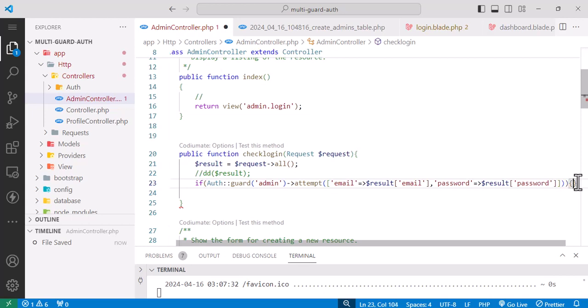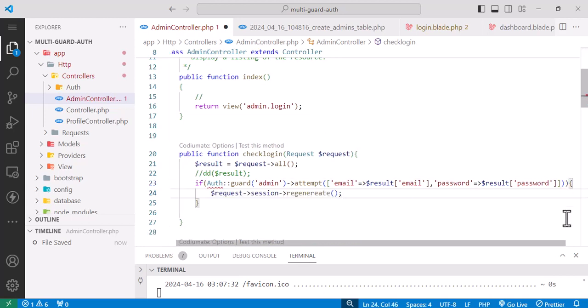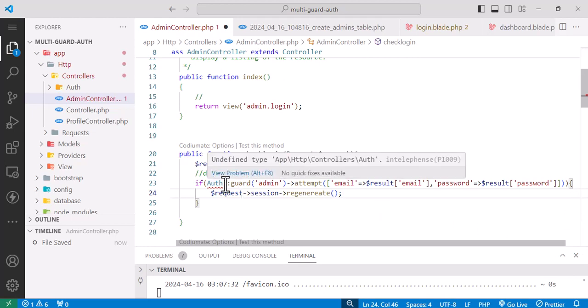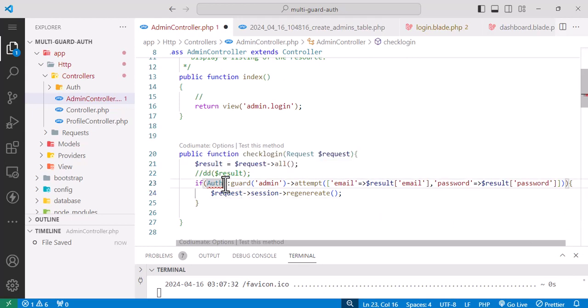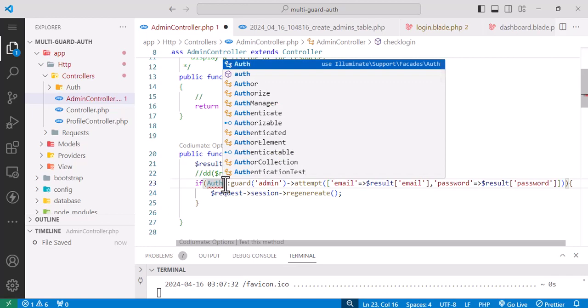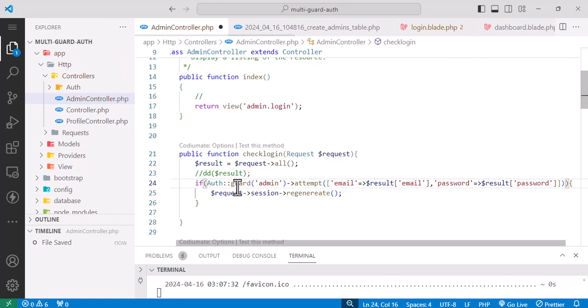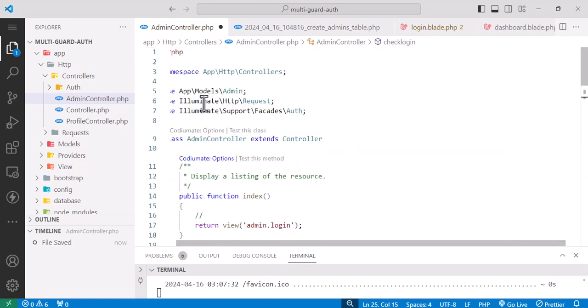So we regenerate the session if the user is authenticated. Make sure that you import the auth file from this one.